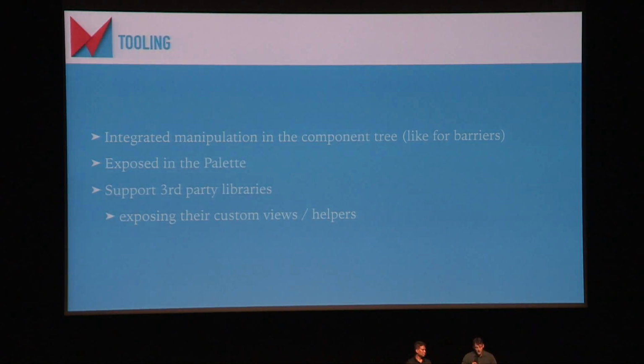So for the helpers, one powerful idea is that we want to expose that to third-party libraries. As a third-party library, whatever views or whatever helpers you define in your libraries could appear in the palette in Android Studio. So you could drag and drop your object, drag and drop your other helpers, and really take advantage of the existing infrastructure.